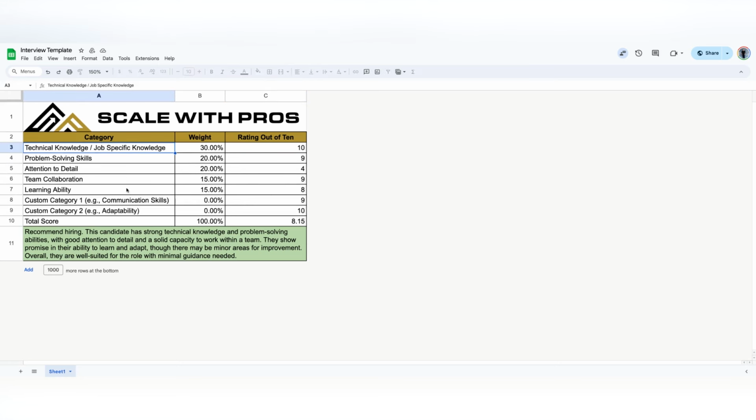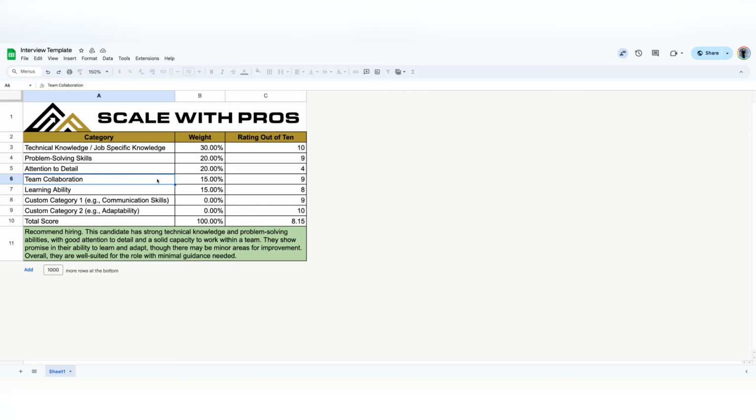And when you're looking at the categories, you can use these to create questions in that final interview. You could ask technical things around the job, which will help you rate this. You can ask them to share a major problem that came up in their last role and what steps they took to solve that problem, how they dealt with it, to know how well they solve problems. You could ask them about a time where they had to manage a project that had high attention to detail. How did they go about attacking that project step by step, every stage in that process? What did they have to do?